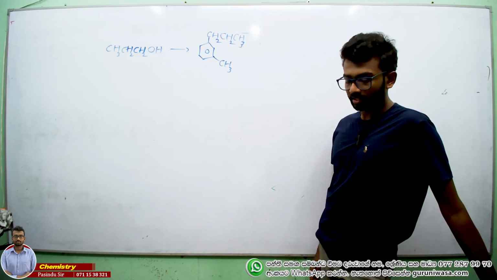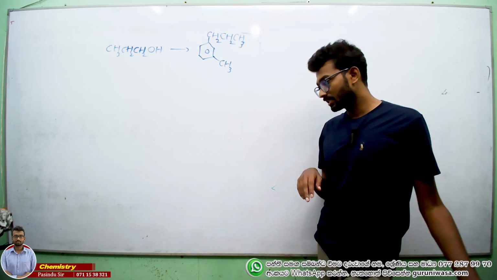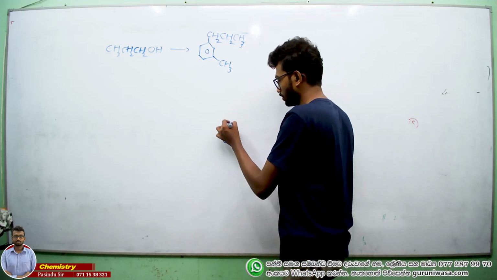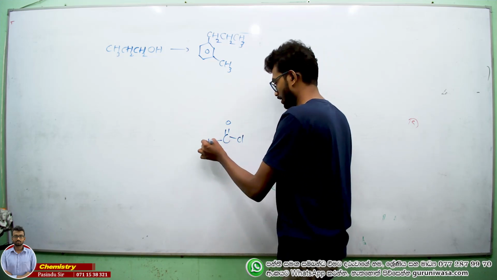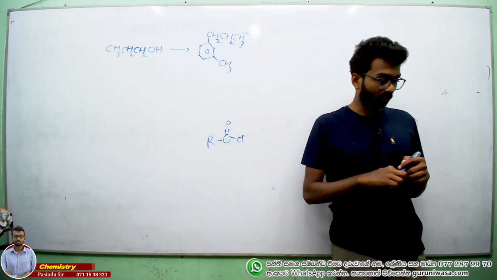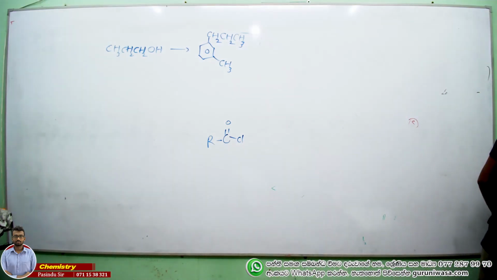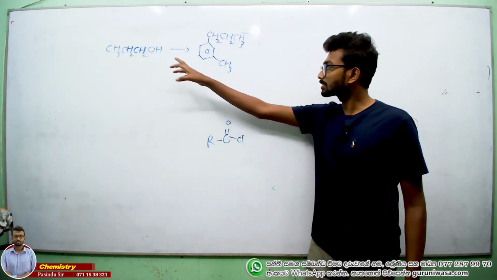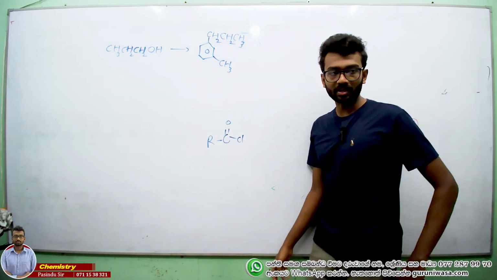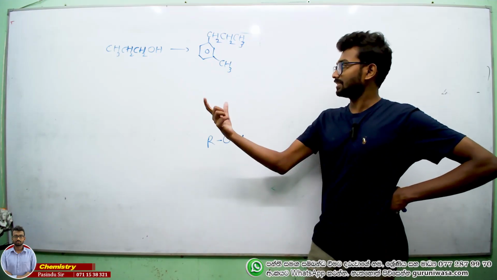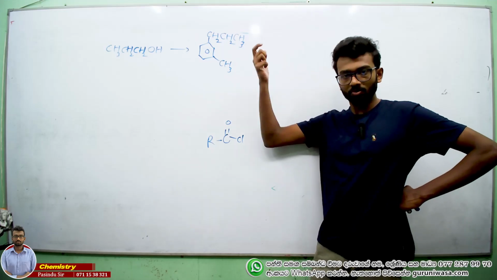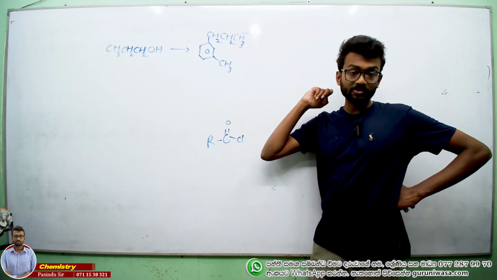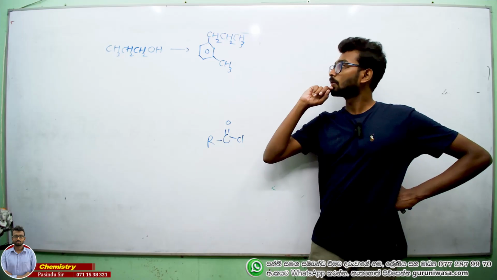So what is the very common meta reacting group that we used previously? It's something like this, C double bond O Cl R. These are called acid chlorides, right? This is acid chloride. So if we convert this one into acid chloride, we can easily send the next group into the meta position, right?